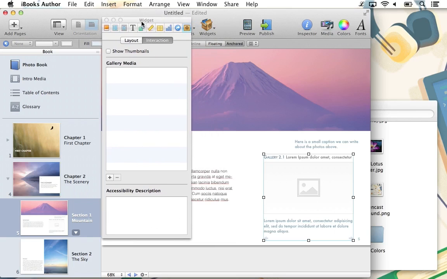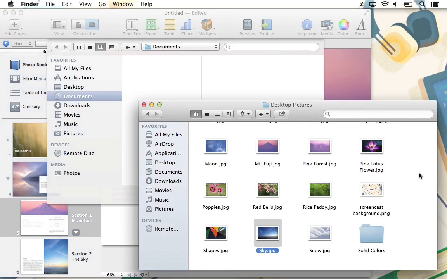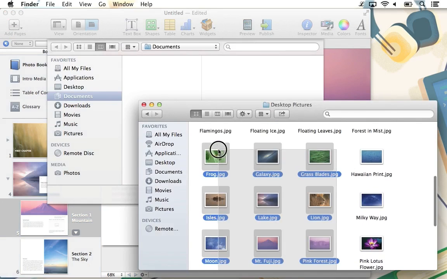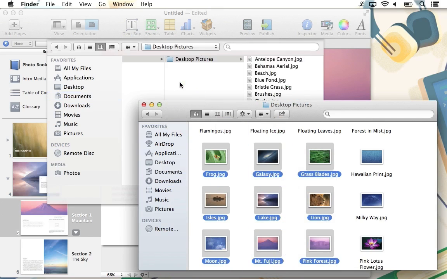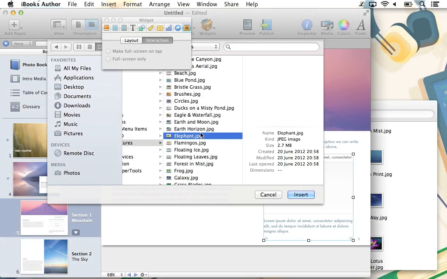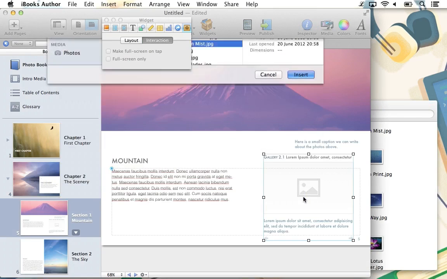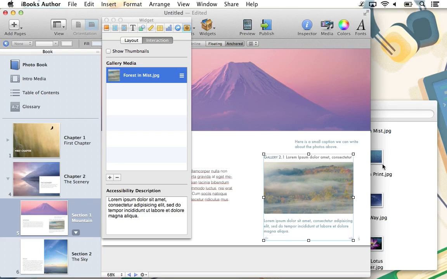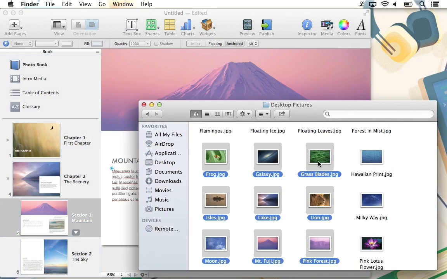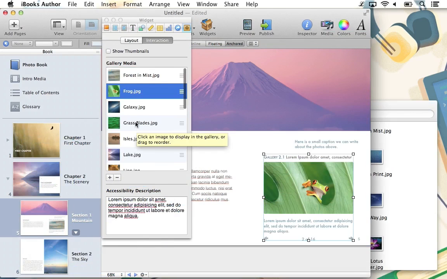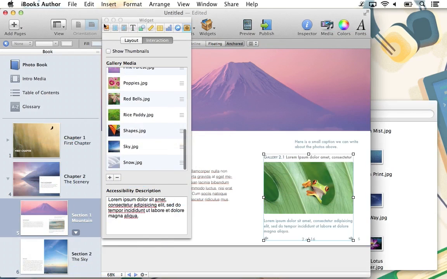To add images to the gallery, we have the gallery selected and we can use the plus button within the inspector to add images. Unfortunately, using this method, even by selecting multiple images, does not let us add images altogether. We have to add them one at a time. A much easier way is simply dragging the images directly to the inspector. Simply drop them under the gallery media section of the inspector and they will all be added simultaneously.